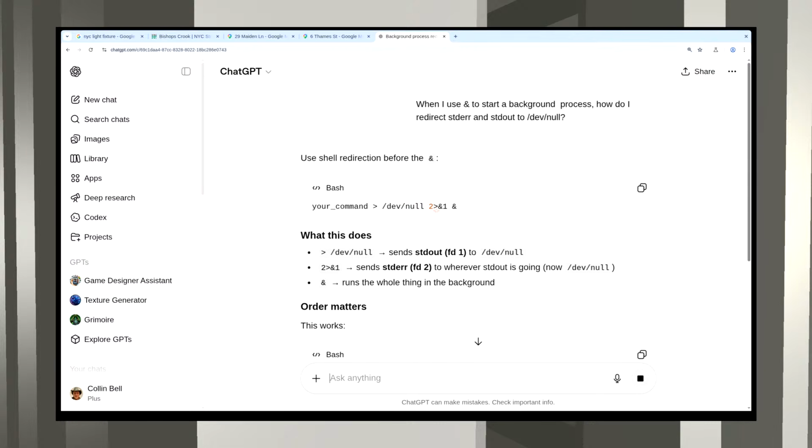Okay, so the four characters that are kind of difficult for me to understand, but it says right here: fd2 is std error to wherever std out is going, and then you can redirect std out to dev null. So all of this is how I do that, and that's pretty confusing.